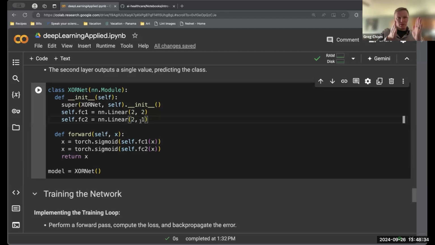So a 2 to a 2 and then a 2 to a 1 is, I suppose, the most straightforward way I can explain it. And this is that second layering of weights occurring between the single hidden layer that has two nodes. So it's a 2 by 1 because it has one output that's going to our output nodes. Okay.